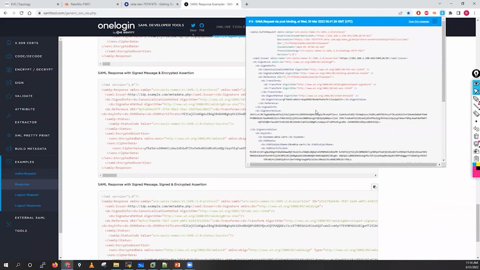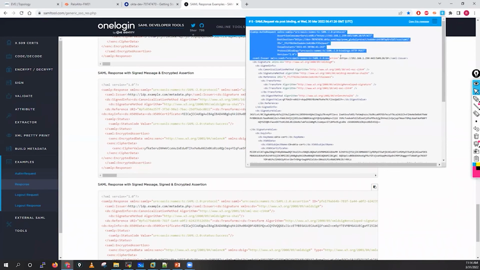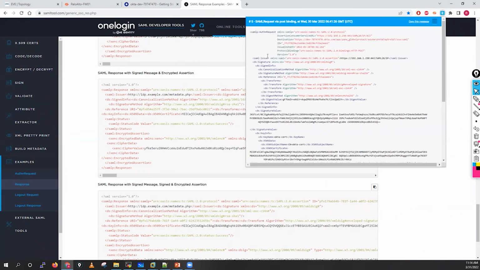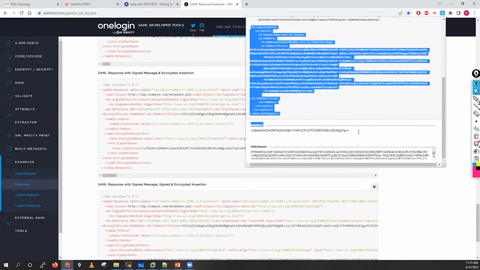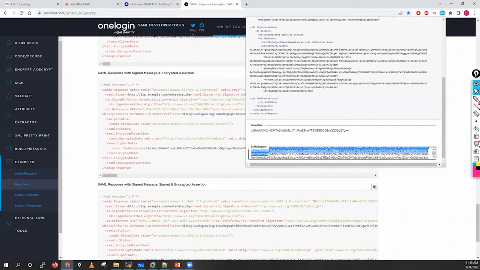So this is the basic SAML request. It has the issuer name and the certificate. You will see it has all the certificates and everything. And this is the content of your SAML request.